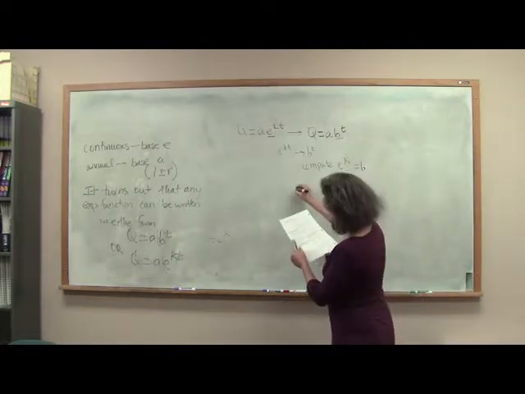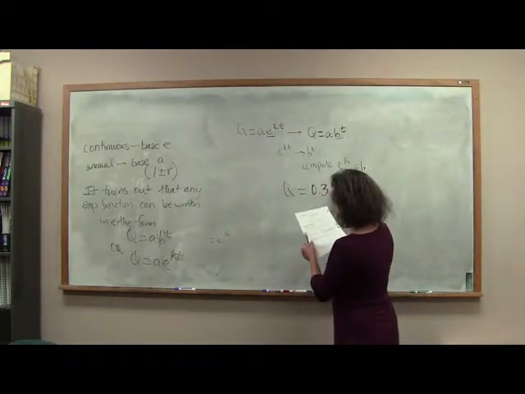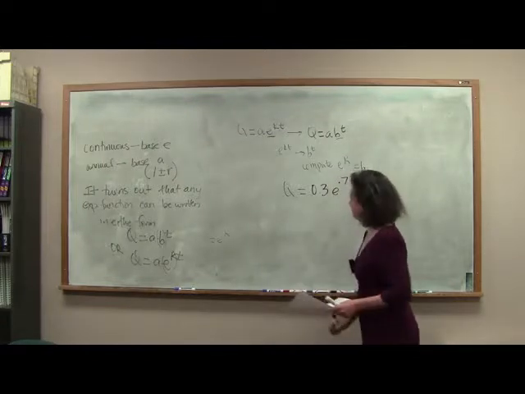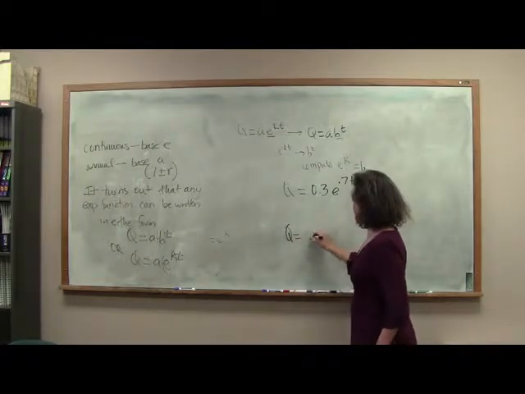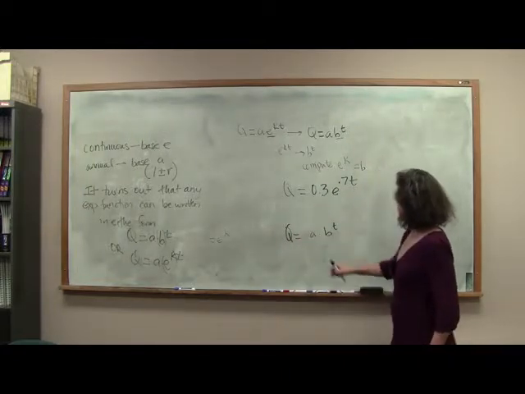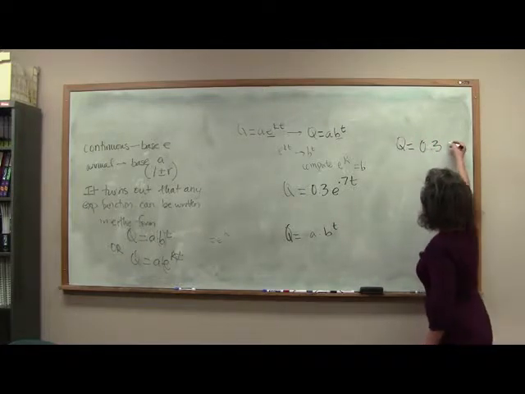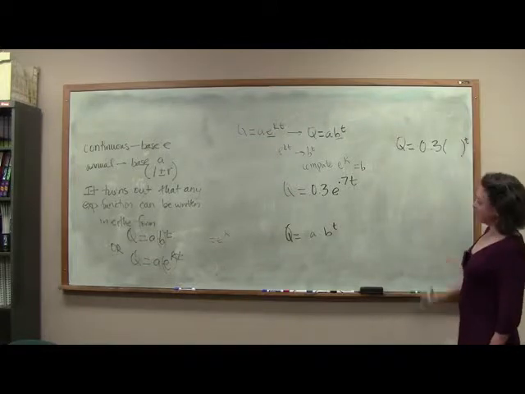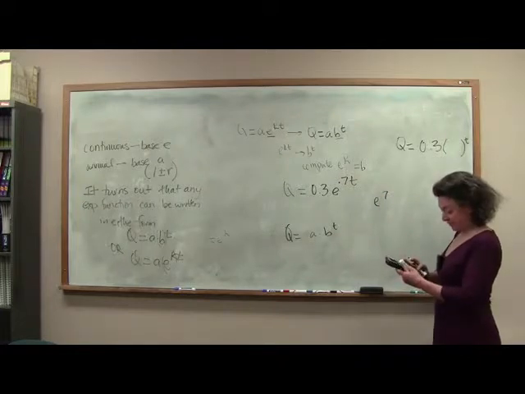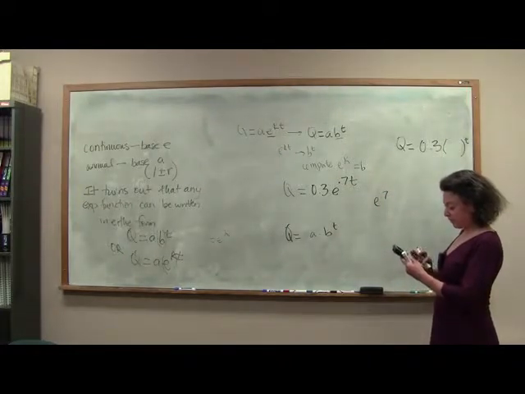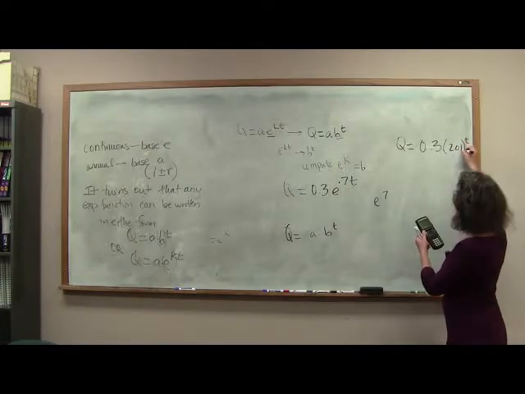Alrighty, so my example is, suppose we start with Q is 0.3 e to the 0.7 times t. Okay, and we want to write this as a times b to the t. Well, the number in front, a, doesn't change. So we have 0.3. We know we're going to have the t, so all we need to do is compute e to the 0.7. So e to the 0.7 is about 2.01.